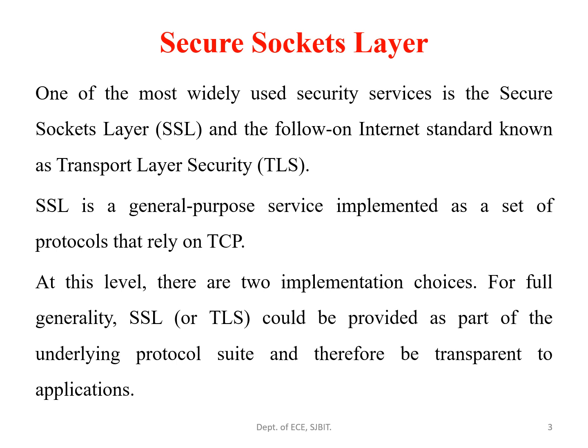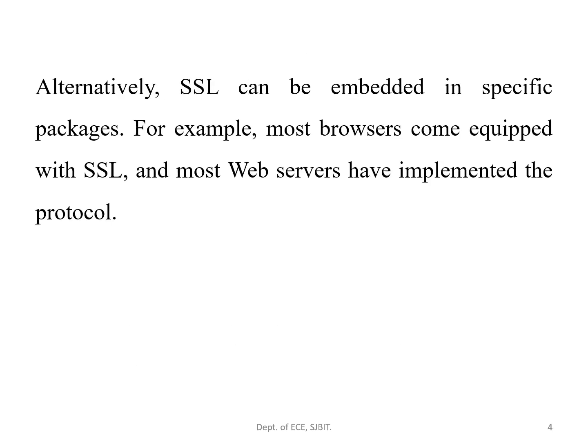At this level, there are 2 implementation choices. For full generality, secure socket layer or transport layer security will be provided as part of the underlying protocol suite and therefore be transparent to applications. Alternatively, secure socket layer can be embedded in specific packages. For example, most browsers come equipped with secure socket layer and most web servers have implemented the protocol.